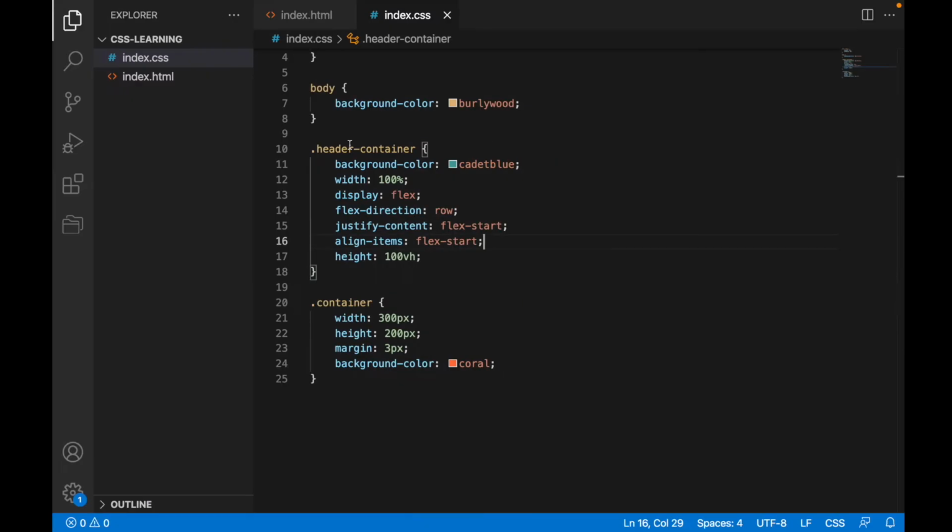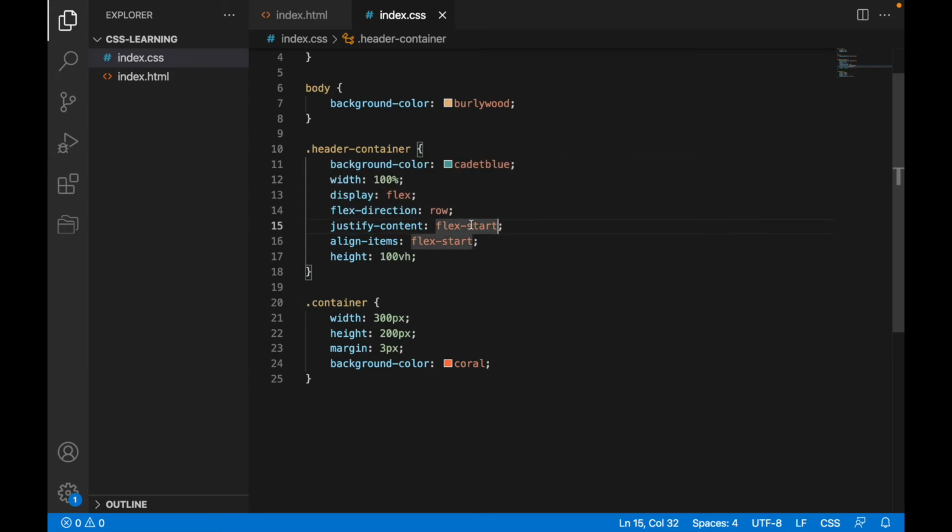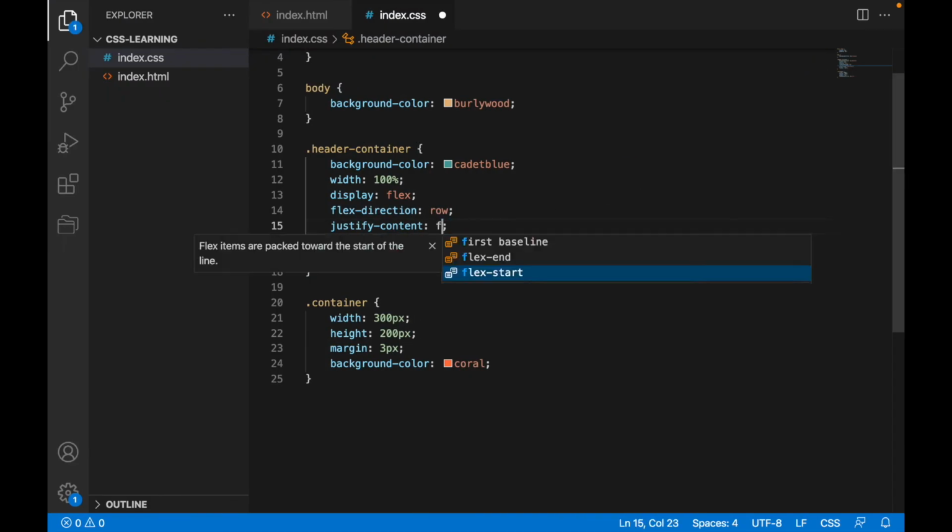Now I want to bring this to here. This is already at the left, so I need to move it from left to right, which means horizontally. So we need to use justify content, and we need to use center. Okay, so I'm using center. After I use this, this came to the center. Okay, so now we are clear, and now I need to move it a bit more to the right. So I need to use flex end. Now if you see, this came to the right corner.